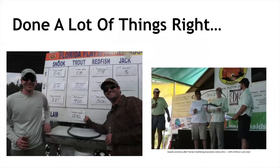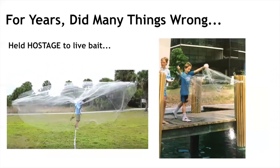If you've ever tied the FG knot, that was made famous by us. Luke was back in the real world — meaning he had a job in corporate America — and was fishing on weekends against many full-time guys, winning money in real tournaments against real full-time guides and beating many of them pretty consistently using this same formula. But we've also done so many things wrong — growing up in Marco Island, we were held hostage to live bait and wouldn't go fish until our live well was completely full.